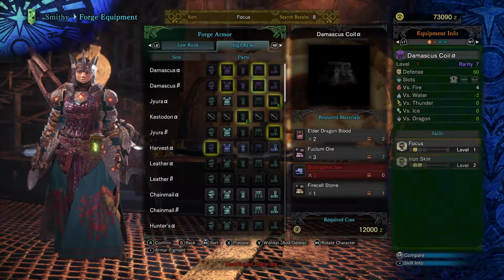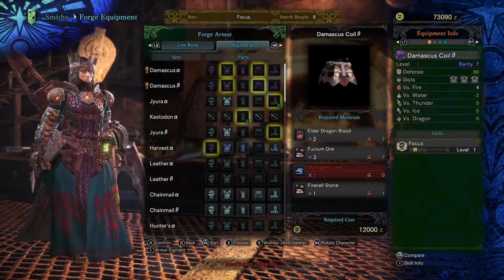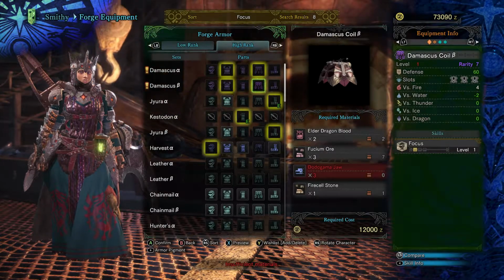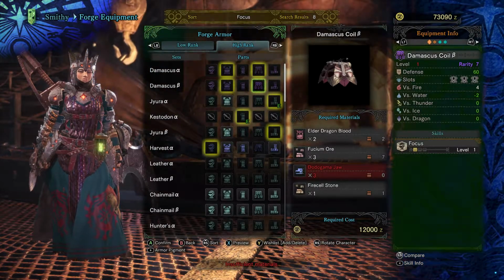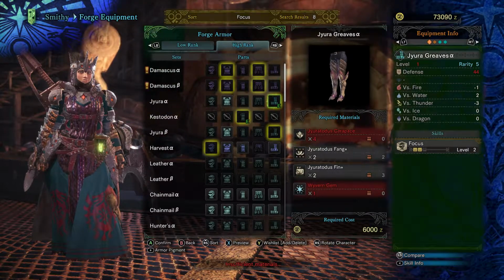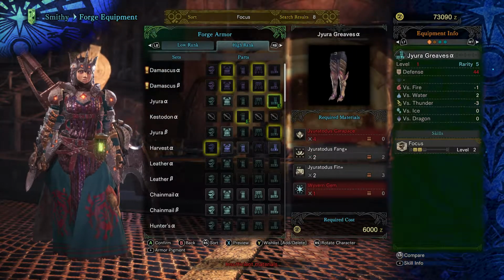At this point, it's either that or, let's see. Because we have the Zora set on our head, chest, and waist, our only two options are on the feet and hands, and the feet already have 2 points in focus.